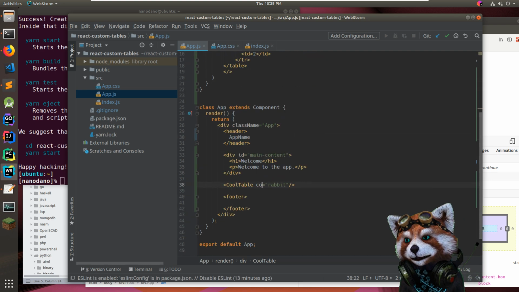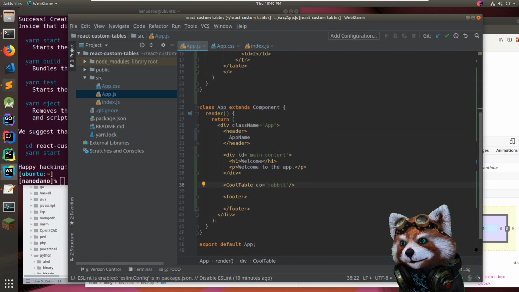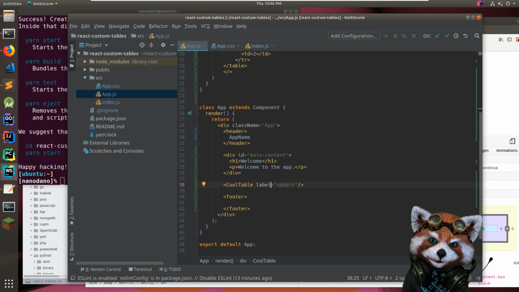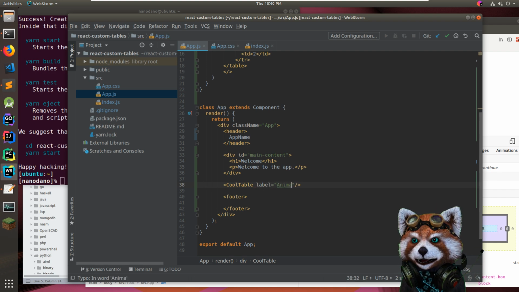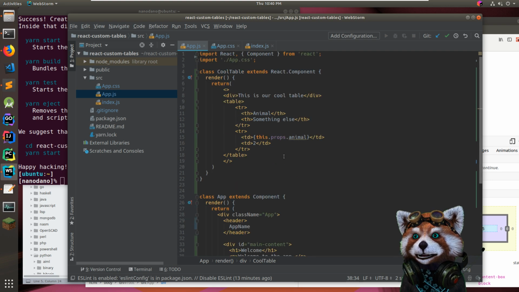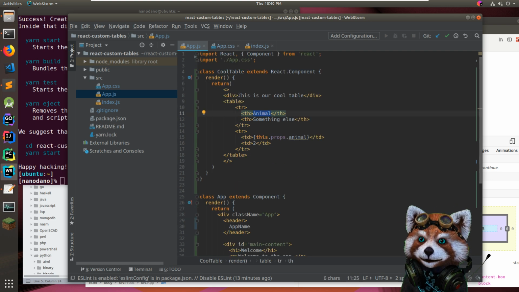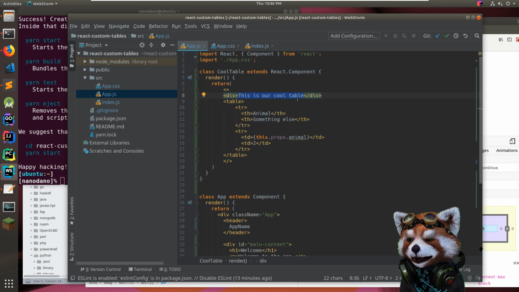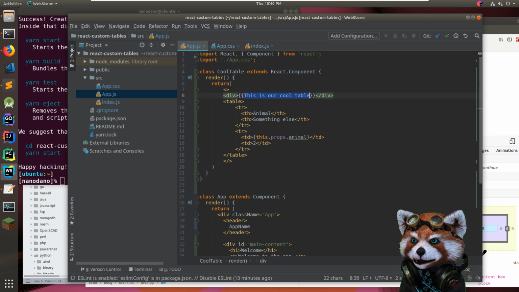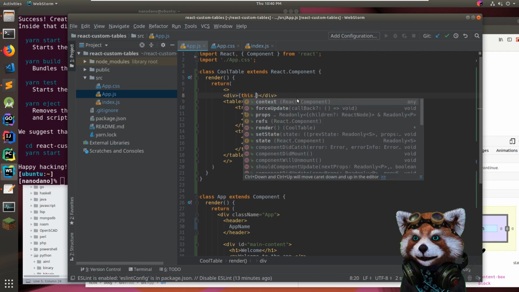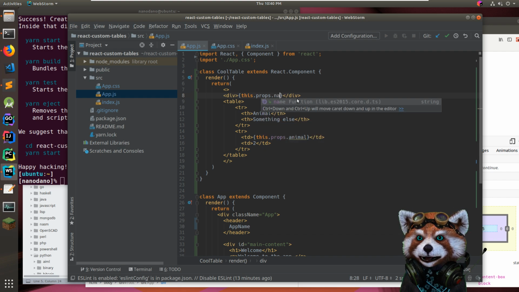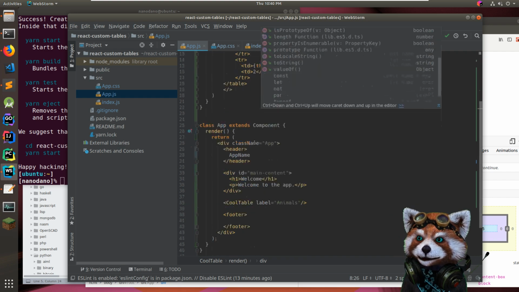Well, let's try this. Label equals animals. And then instead of doing that, we're going to make a table up here that says this dot props dot, what did I call it?